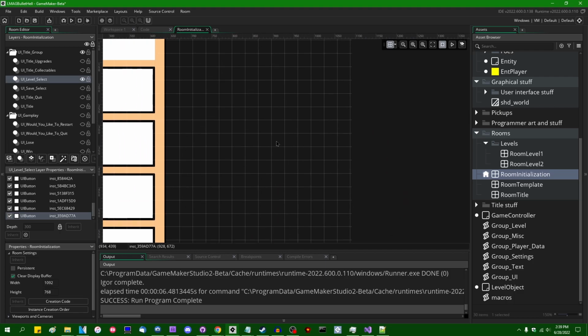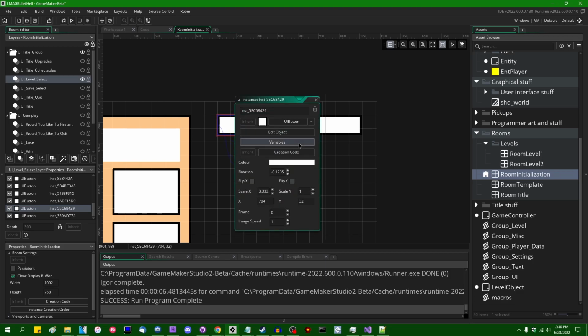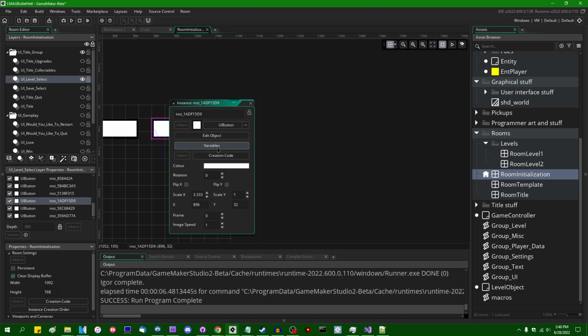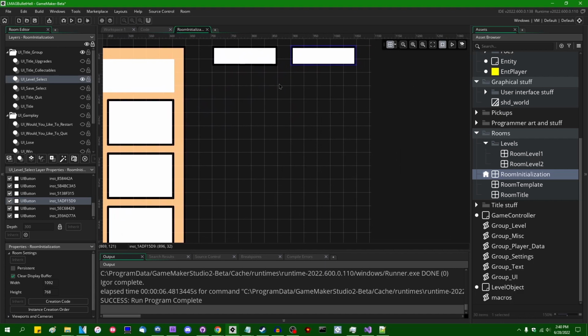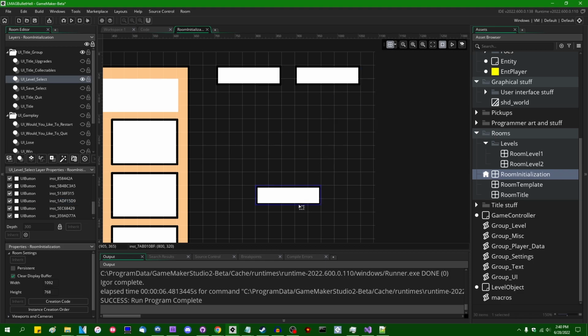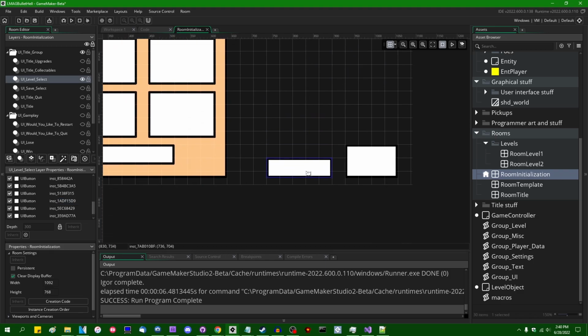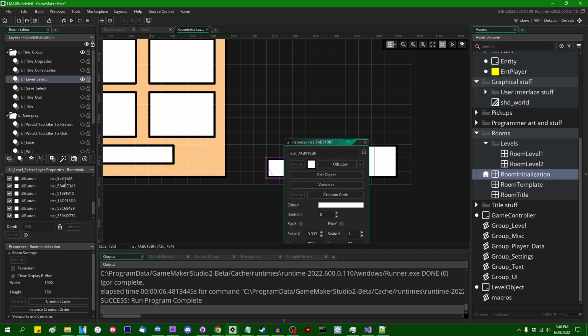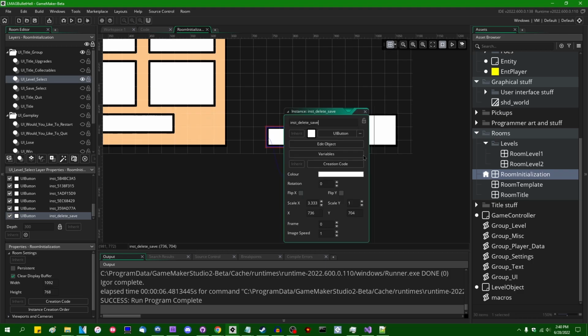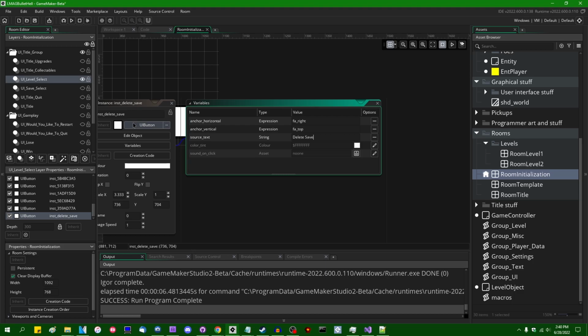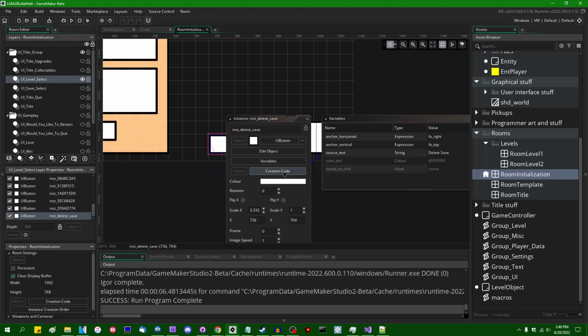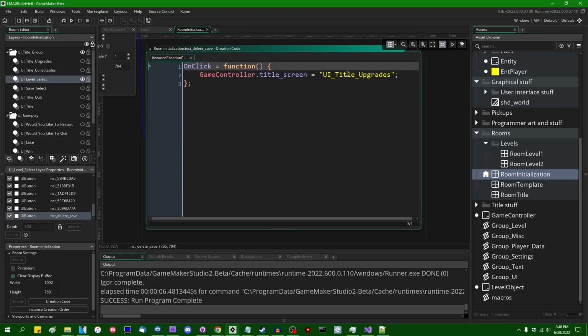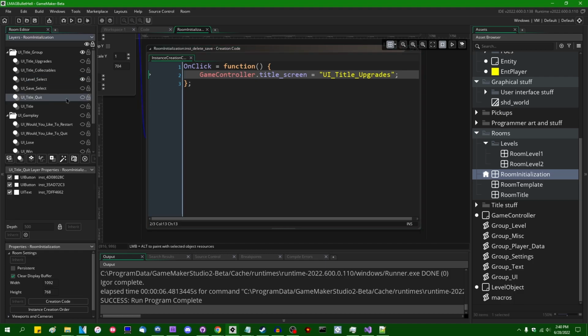That's settings. Up here, I think is collectibles. I think there might be one for stats. What's the other one? Upgrades. All right, that's right. I didn't do that either yet. I'm going to have a delete save data button down here. Are any of these named? So we can have the delete save data button. We can say game controller.title screen, I'm going to add a new one, the same way that we have UI title quit.